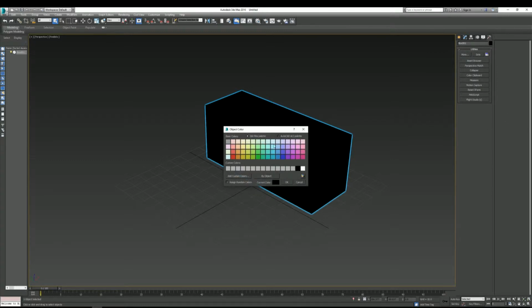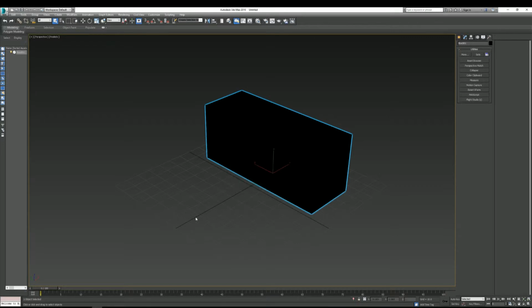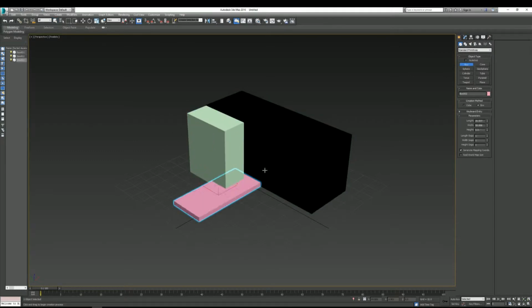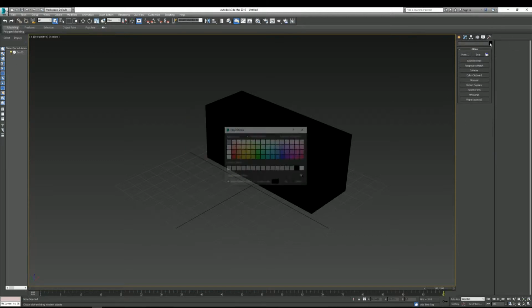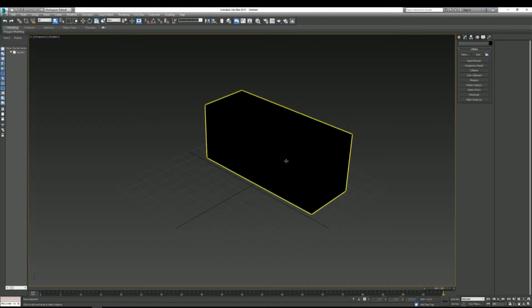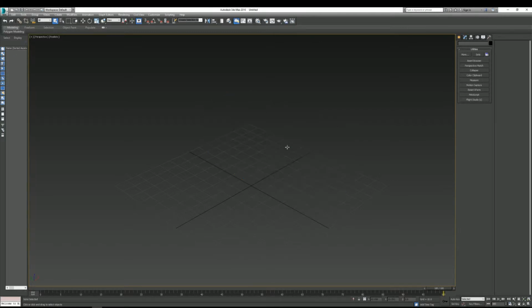You can change the colour of the box through here. By default I think it's set to assign random colours, so when you're creating boxes you'll get pale green, pink and all that, but I think that's ridiculous personally. So I just keep it simple, no random colours, black to start with. So easy. That's the box.